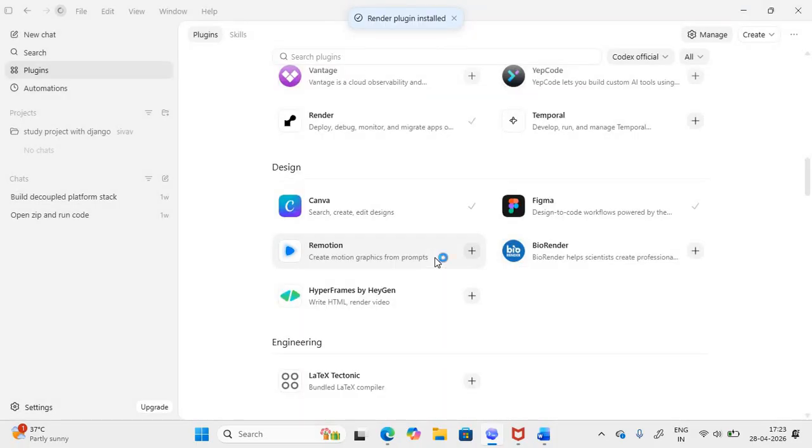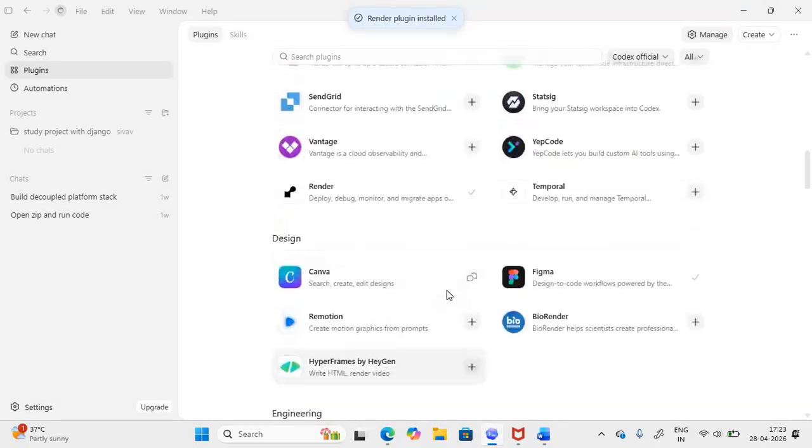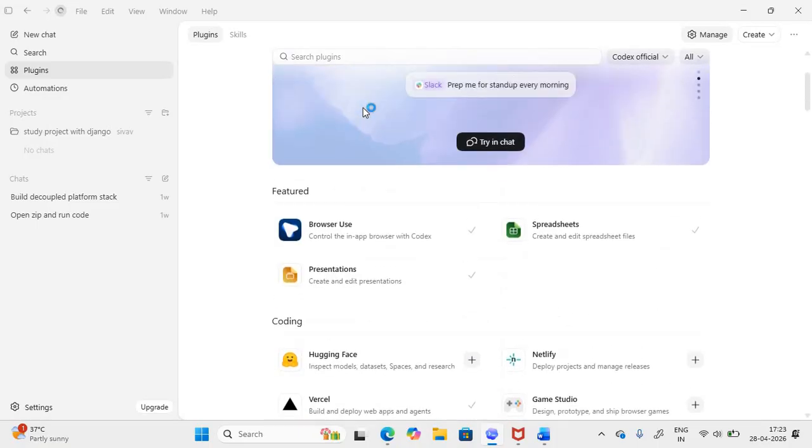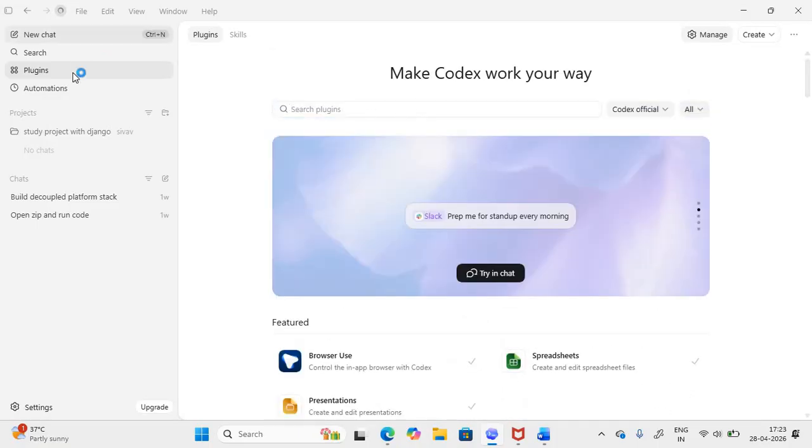So the plugin is installed. Let me tell you, we can go directly to the study project.